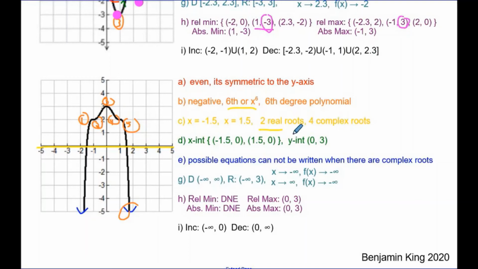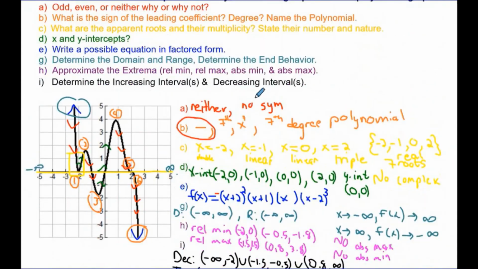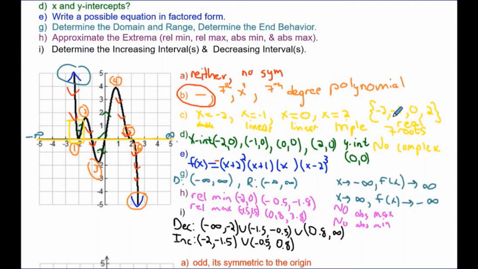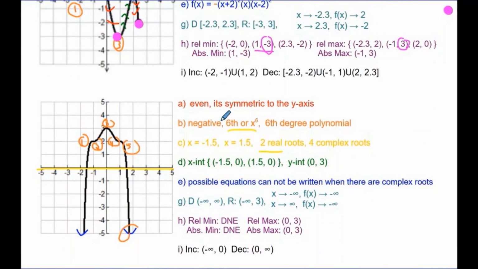So again, complex roots occur because of these not matching. Notice on the other examples, 5 and 5. Here I had 7 and 7. So the reason I have no complex in those is they match. But here, deductive reasoning tells me if I can only see 2 and they're not doubles to give me more, then it's just a simple subtraction.